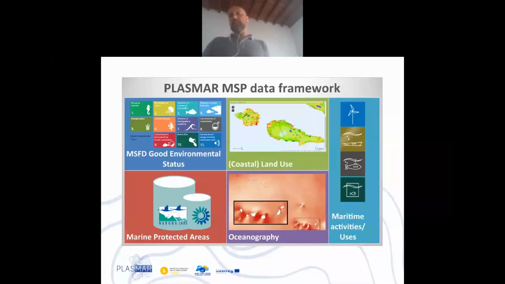The second cluster was the marine protected areas. That collection went very easily because we just harvested the data from the databases of the European Environmental Agency, Natura 2000 and CDDA. And this was very good because the databases not only provide the polygons, they also provide information on the environmental targets that we can understand if we can combine it with the maritime activities.